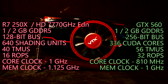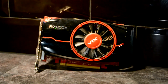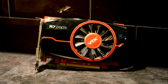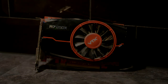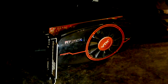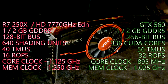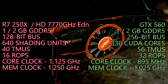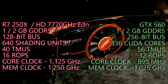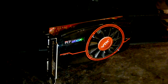When it came to clock speeds, the AMD card had the advantage with significantly higher core clock speeds and a nice boost to the speed of the VRAM. The HD 7770 was successful for AMD, and it was eventually rebranded as the R7 250X we've got here, just two years later. Overclocking can be done to some extent on both of these cards, and the final overclocked speeds achieved are listed on screen. So let's boot up the old faithful i5-4590 test rig and dive into some benchmarks.